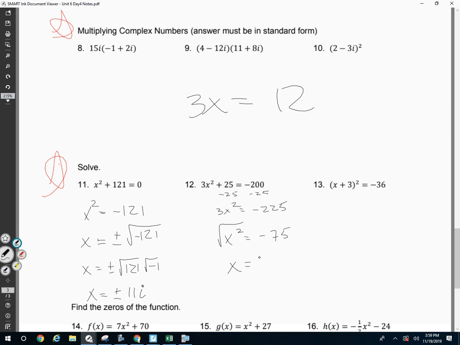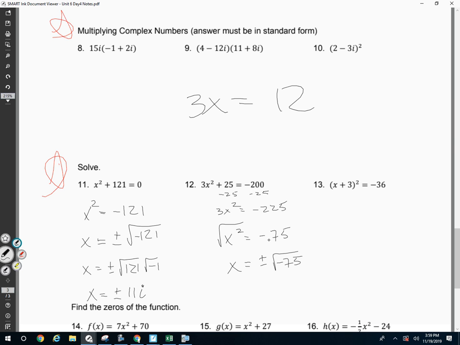You have to do the whole thing again? We'll have to do it eventually. But I need a plus or minus. I'll worry about simplifying the negative 75 that's being rooted. That's the answer. Almost. I can simplify this. I can use an i, and I can simplify the square root of 75.